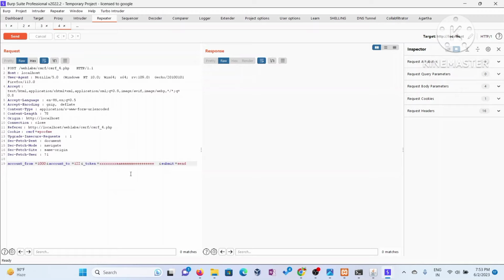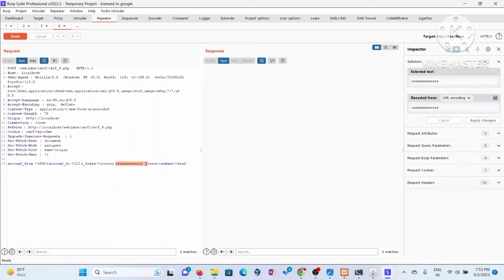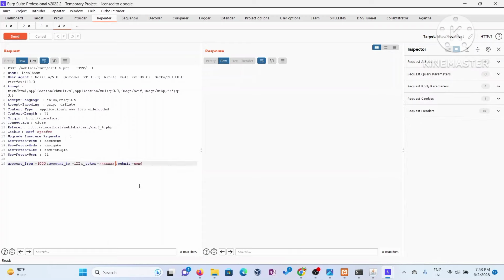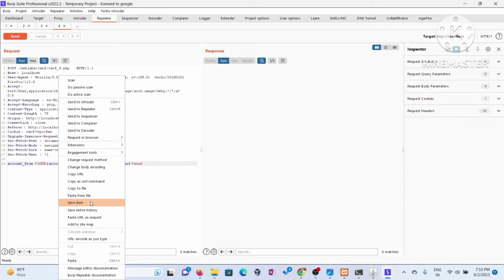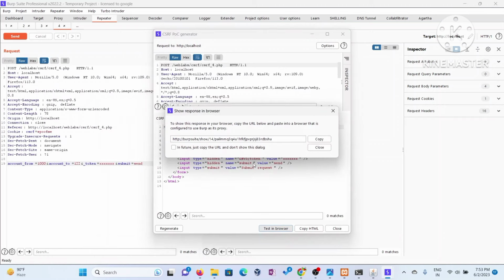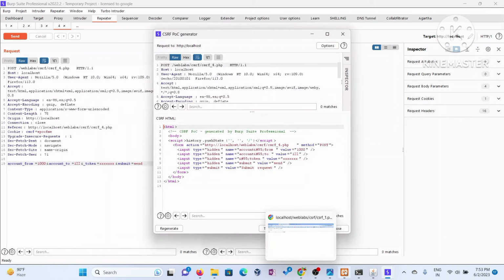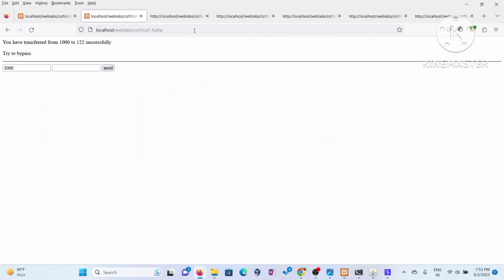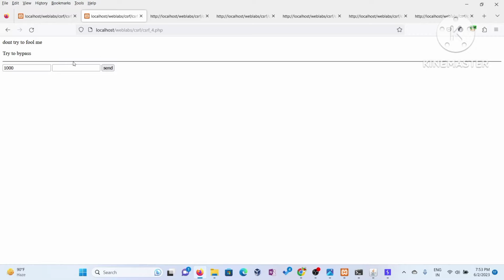Okay, so sometimes you can do the tampering on the token itself. Let's try to reduce the token size and see what happens. Okay, so I have reduced the token size and am again launching the attack. Let's see. This is the browser. Paste and go, submit request. See, don't try to fool me. So definitely it is matching the length of the token.